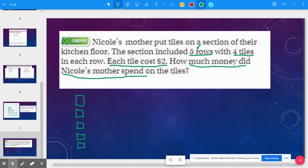And we have 4 tiles in each row. So 1, 2, 3, 4, 1, 2, 3, 4, 1, 2, 3, 4, 1, 2, 3, 4, 1, 2, 3, 4. So we could solve this 2 ways.